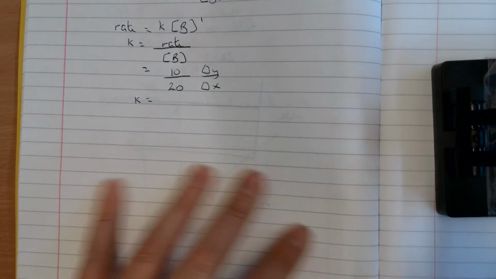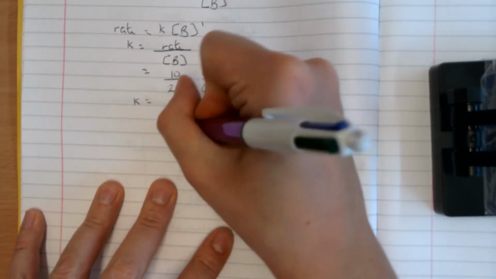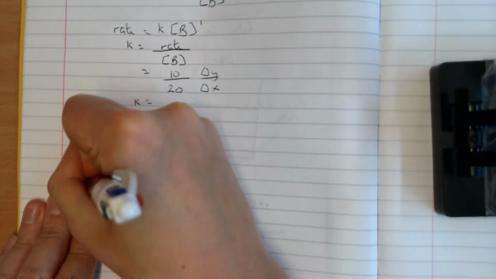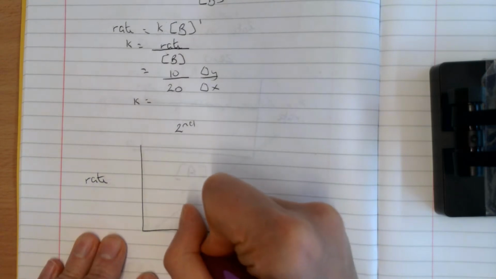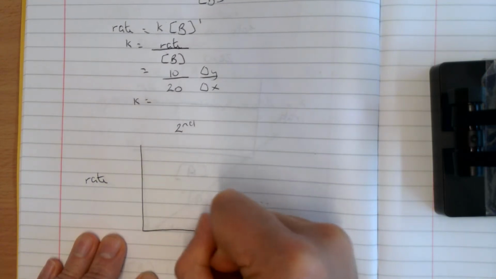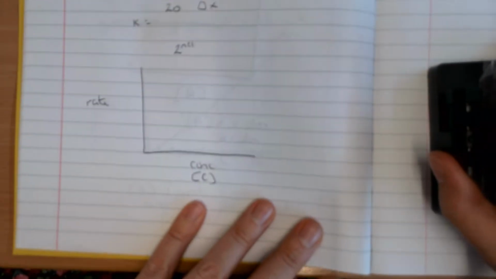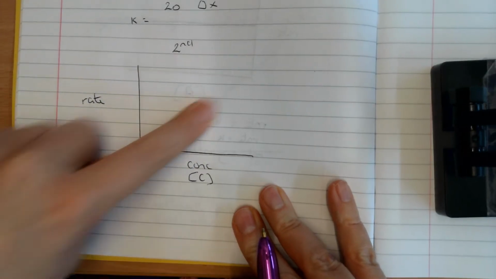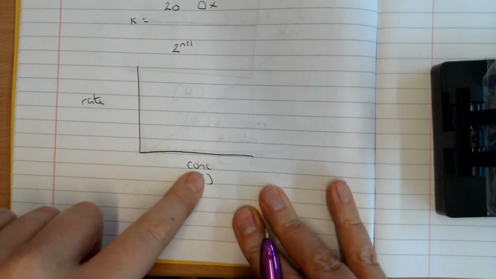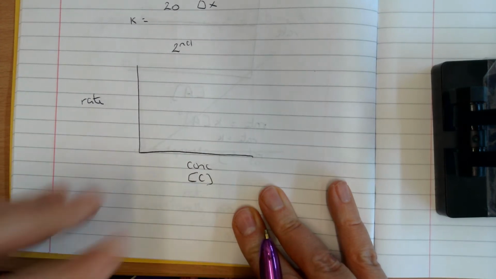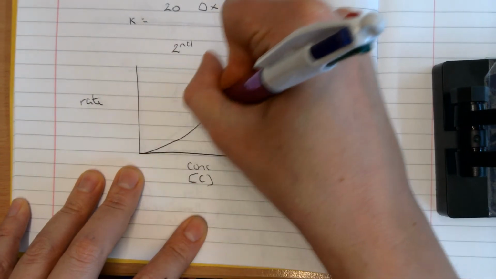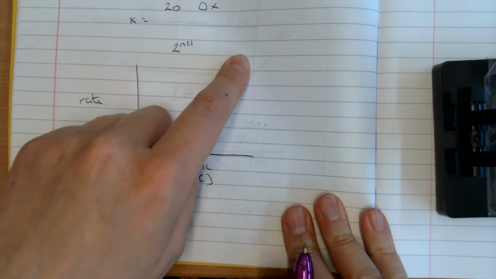And then for a second order reactant, and this is slightly longer, let's say C is my second order reactant, what I would expect it to look like is I know that as my concentration of C increases, my rate increases. And I'm not going to have a straight line because the concentration of C is going to have a greater effect on that rate. So what I'm going to end up with is a curve that looks something like this. So it gets even steeper and steeper.